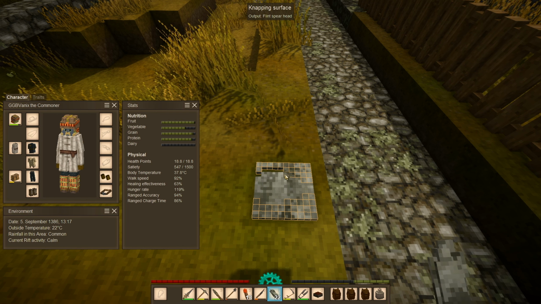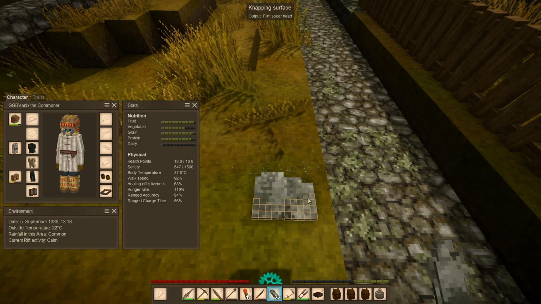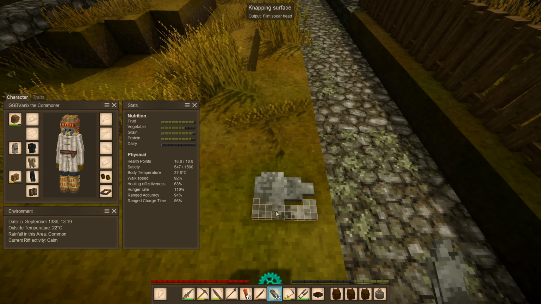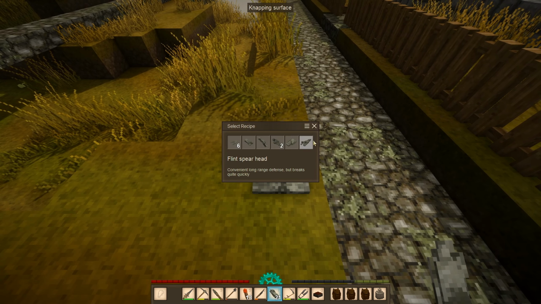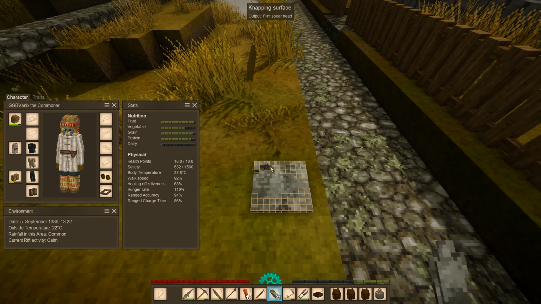Since I still don't have lanterns yet, might as well just fight in that area that I fought before. Now, unfortunately, I don't have tools to sell to the trader.